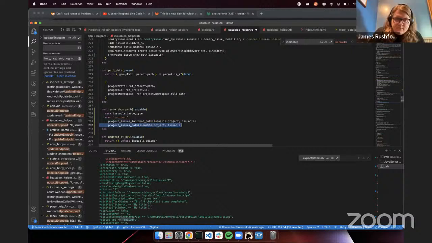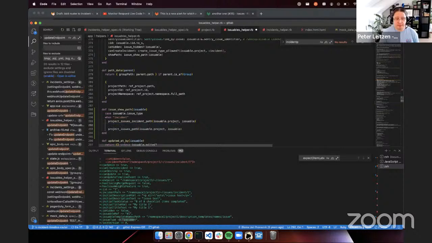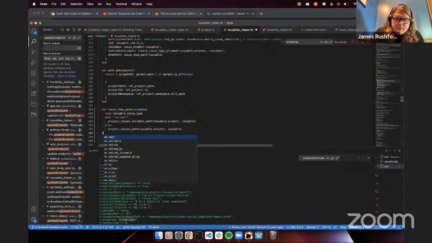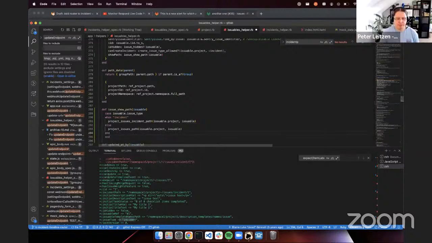Yes, you need to add else. And we have to add an end. Another end. You need to align this one. Yes, Rubocop will also complain about that.